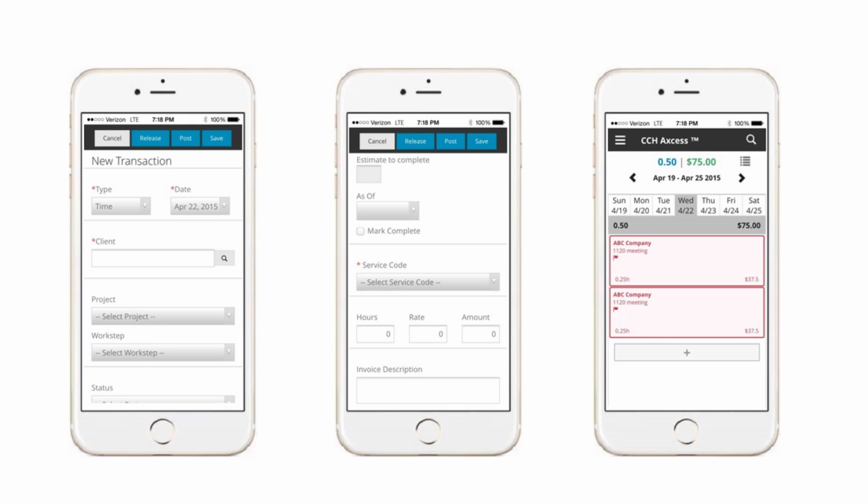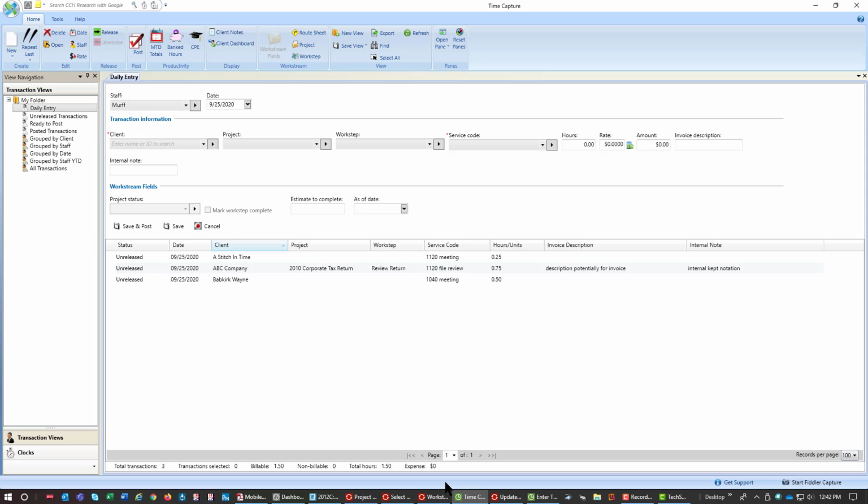And one other, being able to key time in from a mobile app. Your timesheet's always in your pocket, no excuses. They can key it in here just like they were in the office. So getting time in has never been easier. As far as the full time entry screen, that would look just like this. It's the conventional line entry approach, if you will.